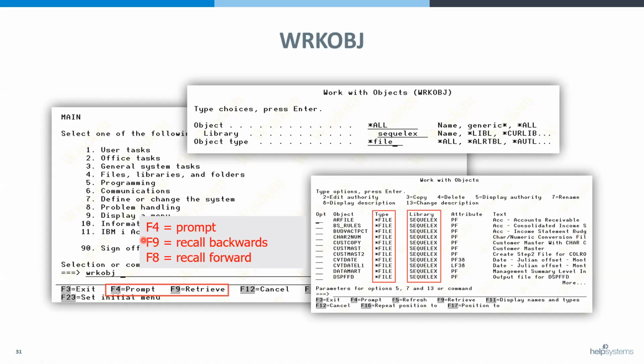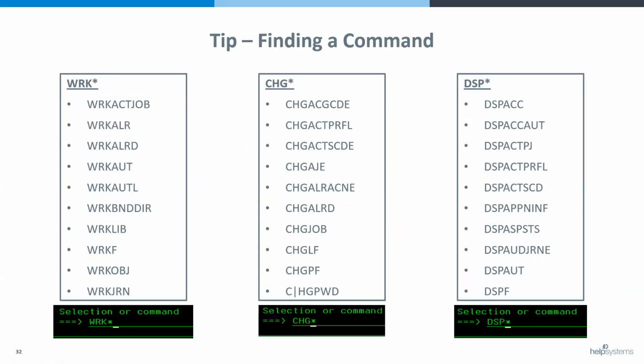And then in the summer, a new search facility was added to the F9 key, retrieve. You can type part of a command string followed by a splat, or an asterisk, and press F9, and that will find it. It's also worth mentioning that there's an F8 as well. If you go too far with F9, you've got F8.